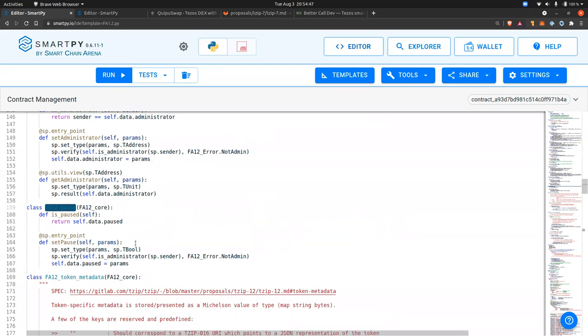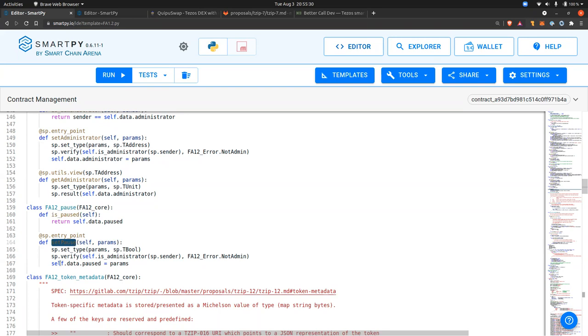So you want some kind of gate to prevent bugs or problems in your particular contract, right? Once you've deployed a contract, it's not possible to change the code on the blockchain unless you deploy a new contract and use that. So it's always good to have some kind of pause mechanism in the contract, so that if things go wrong, the administrator can just call the pause and pause all functionality of the contract, and then probably using the admin functionality, retrieve the funds for the user, or do the necessary things so that users are not harmed. So it's a good idea to have the set pause functionality.